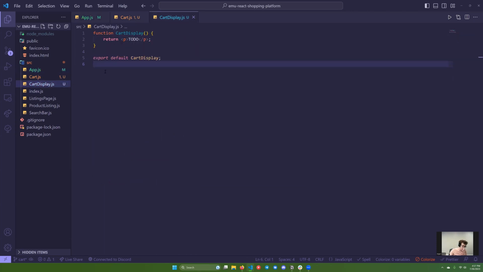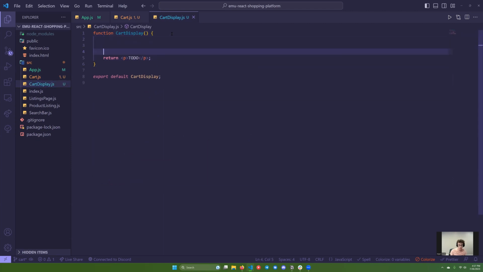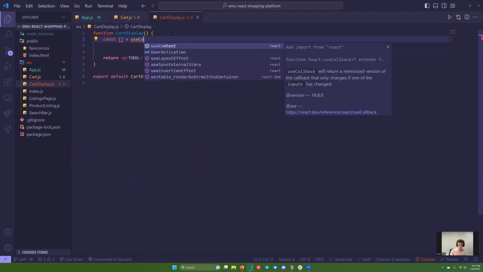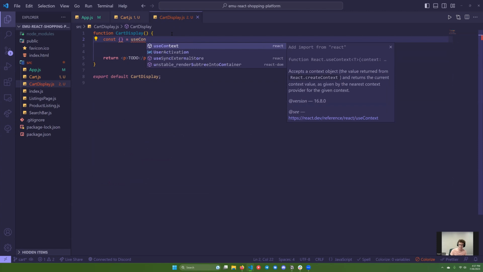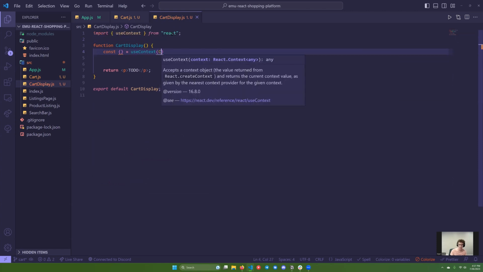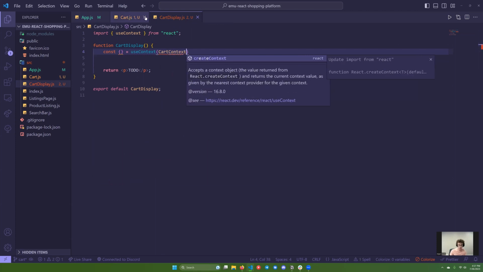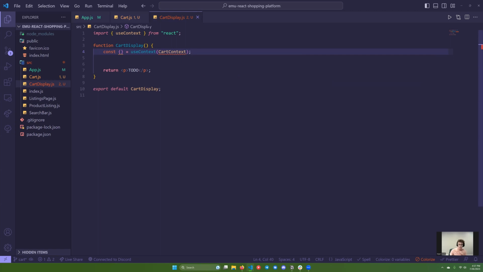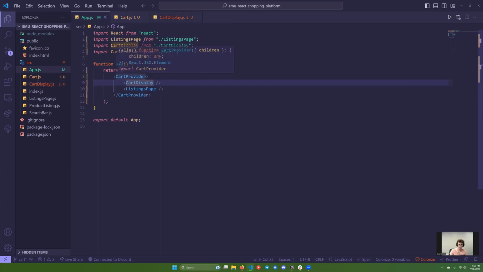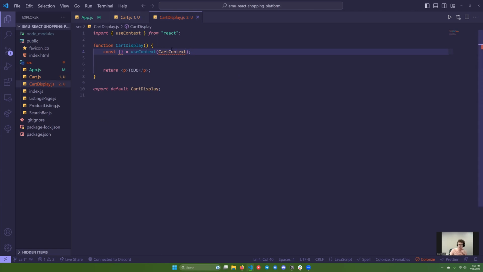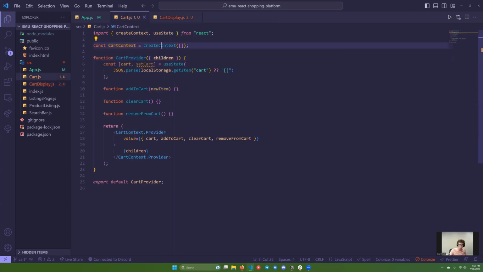And now inside of our cart display, what we can do is we can grab all of those values. useContext, which is our hook, where we can say this particular context that we've created, get the closest provider to me. In this case, we only have one provider at the highest level, but it gets the closest provider and grabs all the values that are currently provided. And this doesn't exist. What we really want to do is we want to grab this cart context element here.